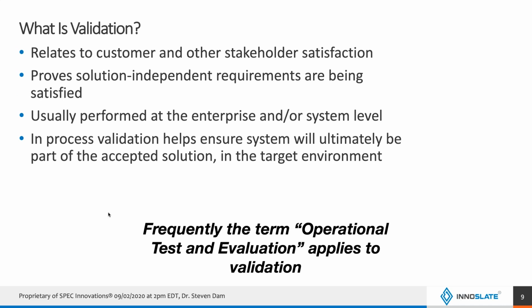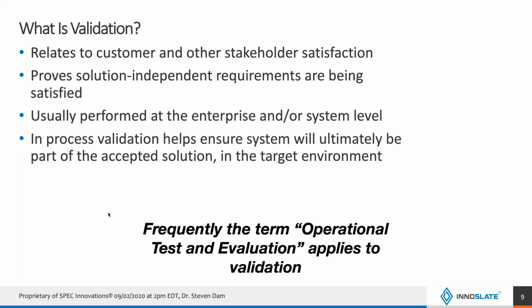Validation is where you're now at the customer level. The stakeholder satisfaction is trying to be shown with this so that it really meets the real operational need. That's what you're really trying to address here. So hopefully you were given solution-independent requirements, or you derive solution-independent requirements at this stage. And so those are the ones being satisfied. Again, oftentimes that's a lot of what happens in our architecture development. We're creating these kinds of requirements.